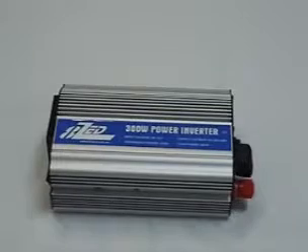What size do inverters come in? They come in a variety of sizes, ranging from 75 watts up to 3000 watts. So this is a 300 watt. This will drive more of one — you can run, if you're putting it in your car, use a cigarette lighter plug and charge your phone using a normal 240 volt wall socket so you don't have to worry about getting an extra car charger. But you can even run a laptop or something like that.